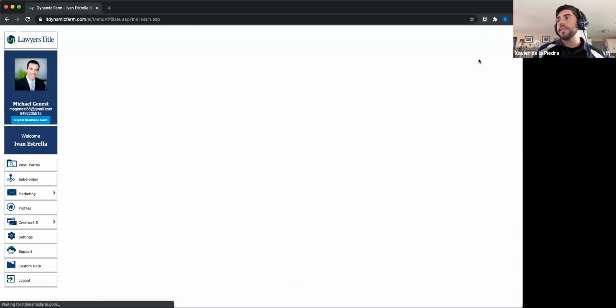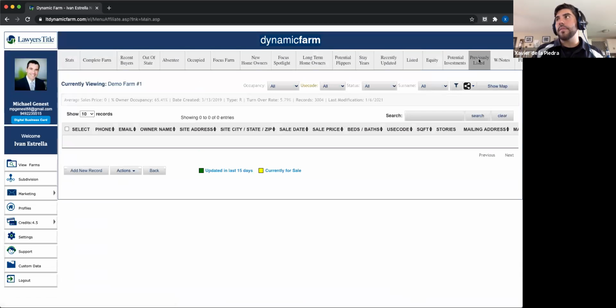And then there's previously listed. So these are all previously listed properties inside of the farm within the last year that have either canceled or expired. So it's going to be different depending on the farm, but you can kind of deduce that probably some of these properties are canceled or expired kind of due to COVID. It's a really, really good demographic to check out if you are interested in that LE version.